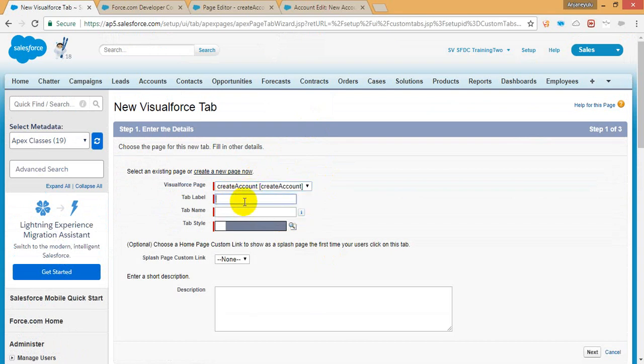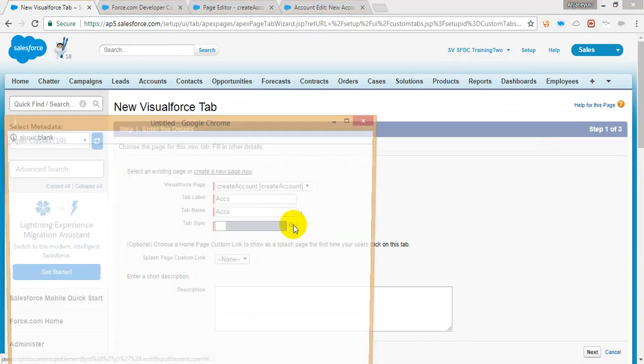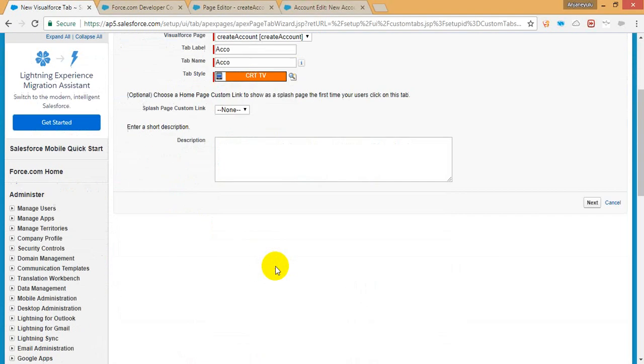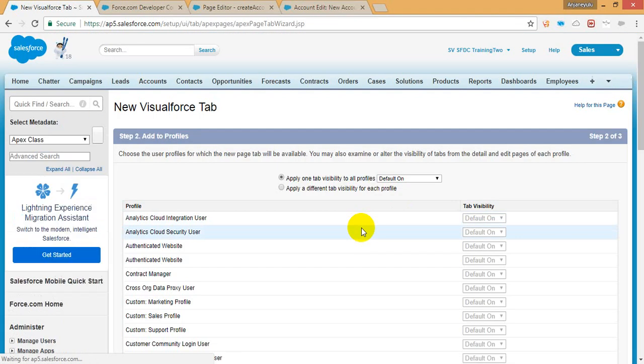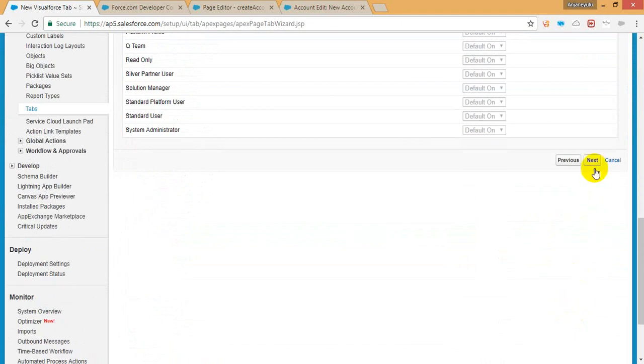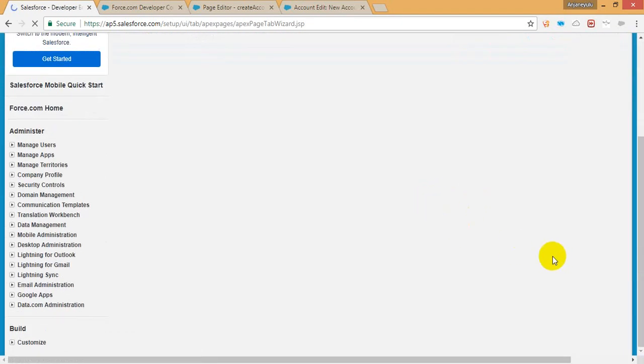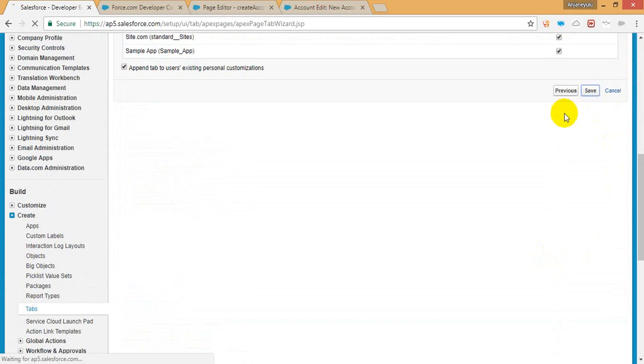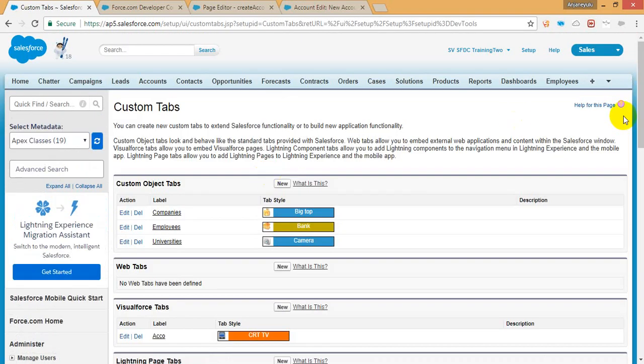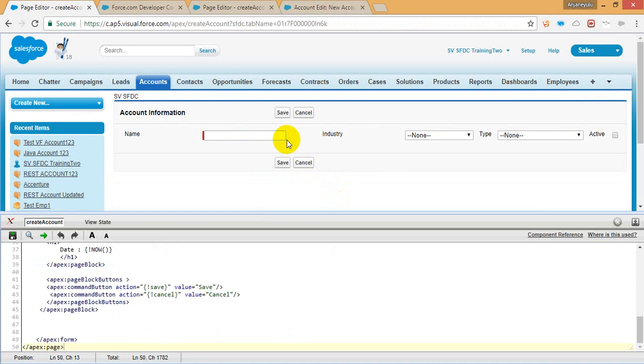Let's say that account, I'm giving this, and the accessibility is given on the tabs. Okay, save. And here if we click on account, it goes to the account page. This is how we have to create the Visual Force tabs as well.